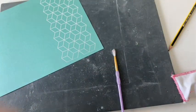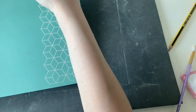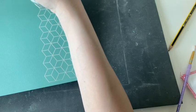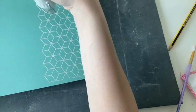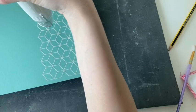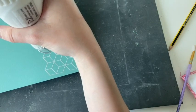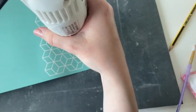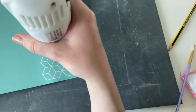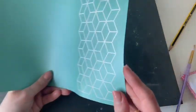So we're going to be using our heat gun now. Now my heat gun has 2 speeds, but I'm going to put it on the highest. So we're just going to hold the heat gun still. Then as soon as that powder starts to melt and change, we are just going to move the heat gun over the image. You can see how that powder is just starting to melt and change there. You want to make sure you've got all of that powder nicely heated up, which we have, and you can see how that then gives you that beautiful, really clean looking stamped background.